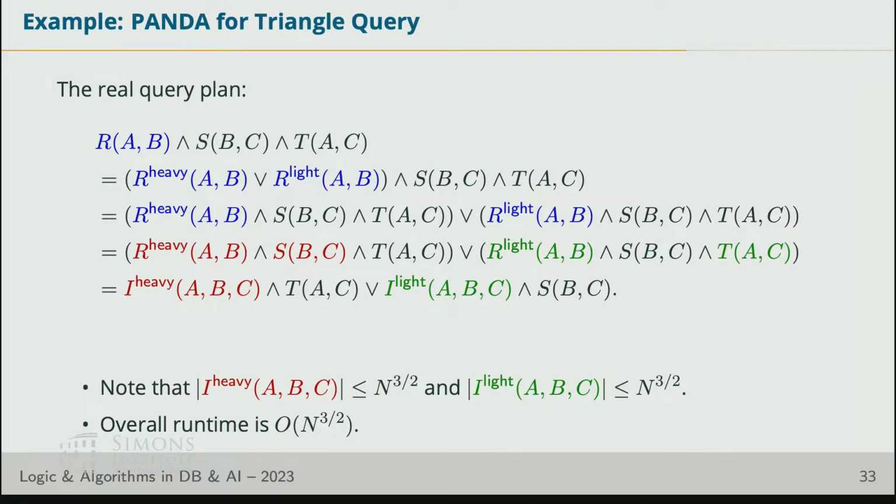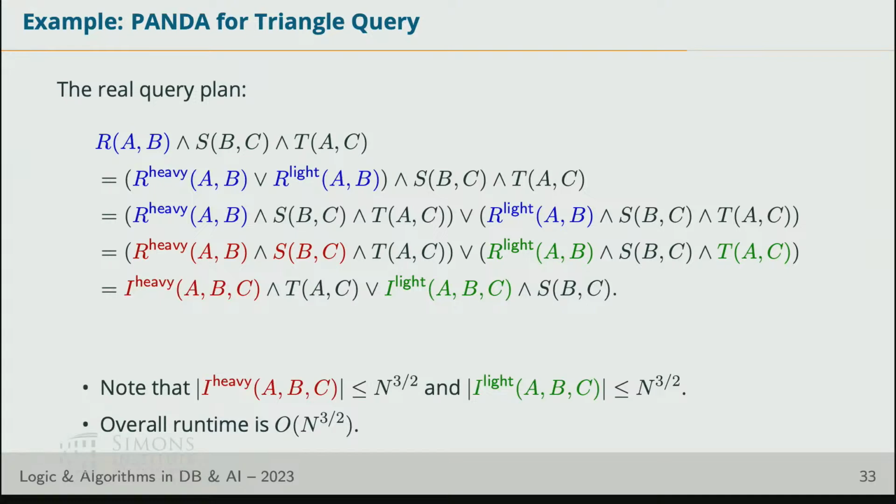And in the end, once you have to compute this, on the heavy side you have to filter the result with T. You have to do the join again. But the last join is trivial, because once you have a relation that spans all variables, we just scan over it and filter down the result. So that's the query plan. That's the actual query plan.